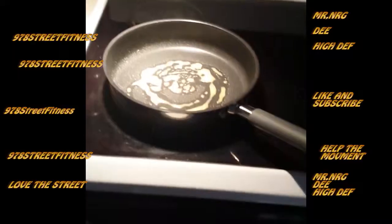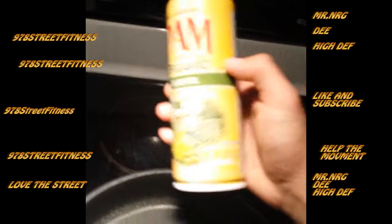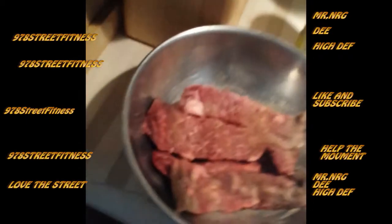So I'm gonna go fire up the pan. Then I'm gonna measure out my carb source, and I'll show you guys how to do that. Right, the pan is all nice and heated. Got my olive oil spray. When it comes to beef, man, I love cooking this stuff.